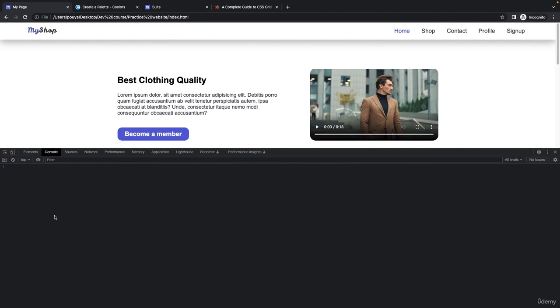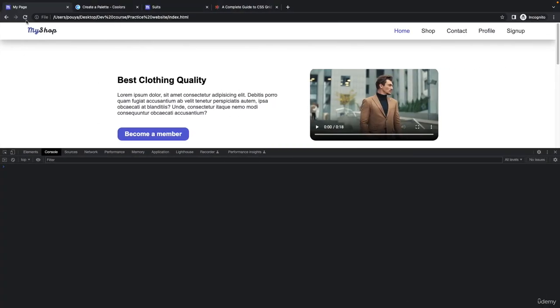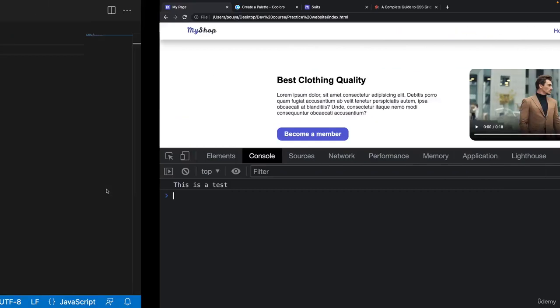This way we can practice JavaScript and see whether the code that we wrote actually works or not. Here I'm going to add a quotation and write whatever text I want. So this is a test to see if our code works and if these two files are connected. Now if I refresh it, I need to see this word here. Let me see if I can make it bigger. Right. This is a test, right?